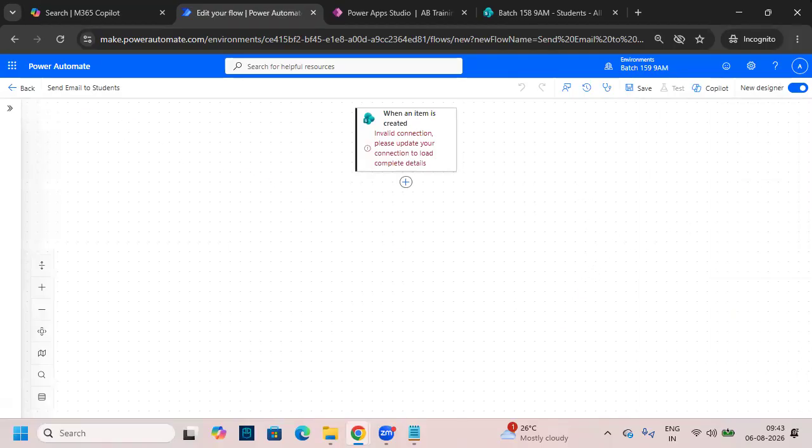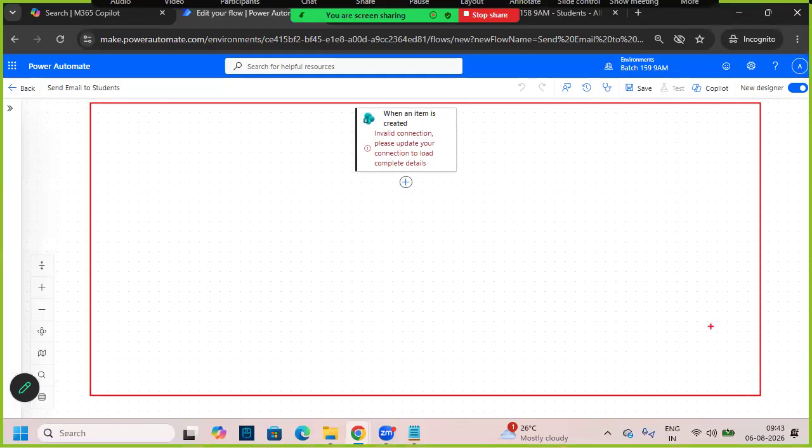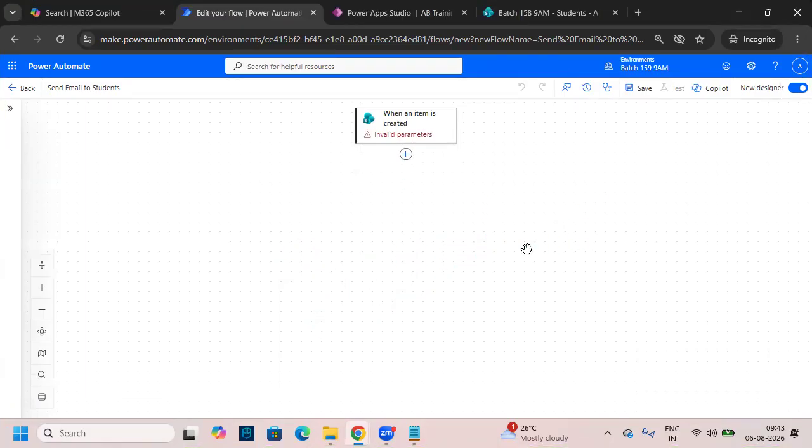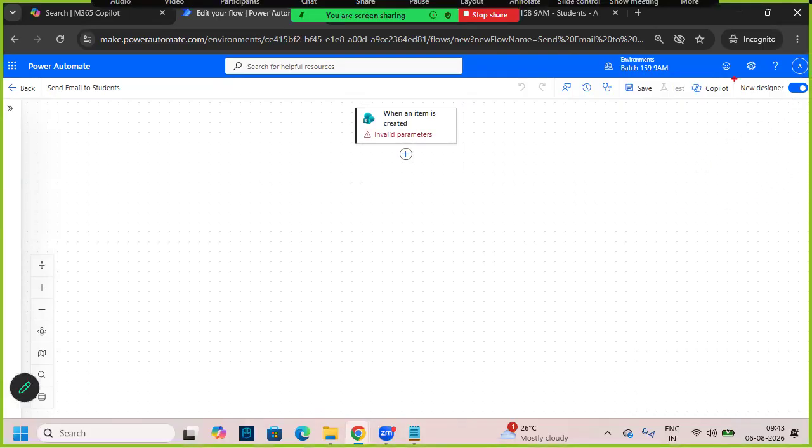And now this is the modern UI, guys. This modern UI is still a preview feature. It is not live. Anyway, I'll discuss this modern UI in our coming classes. So let me go to the classic UI, guys. To go to the classic UI, let me turn off this new designer.